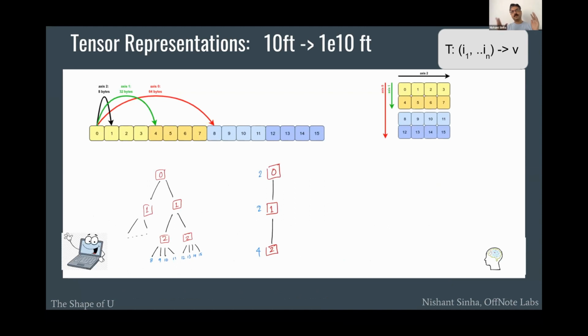For an n-dimensional array, how do you represent memory? Memory is linear, so you need to flatten it. How do you flatten it? You choose these meta strides. For the first dimension, it goes 64 bytes ahead: to get to the second row, you have to jump 64 bytes ahead. For axis 1, to get to the second row, you have to jump 32 bytes ahead.